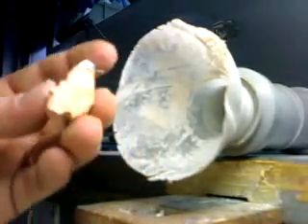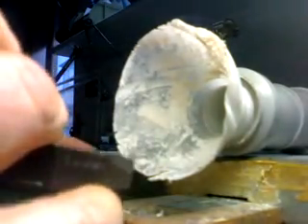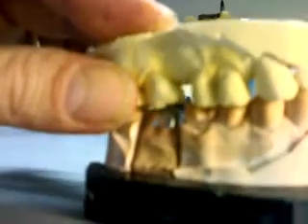I can fit it on my model. This is okay at this point, and I can check and see if I'm okay with my spaces. This is fine — we have just one spot there, but that's plenty of room. So we can go on. And that's all there is with metal finishing — we've seen one coping done.